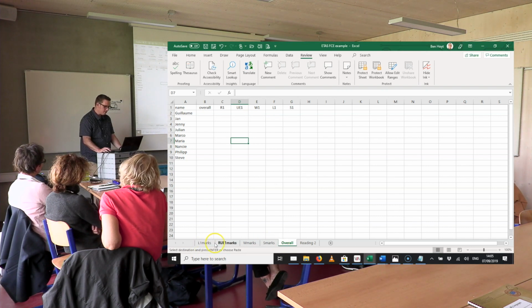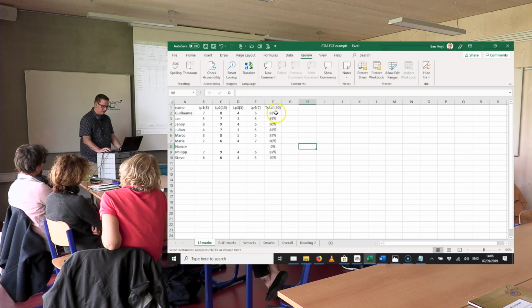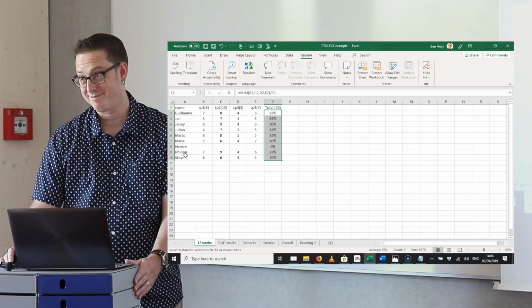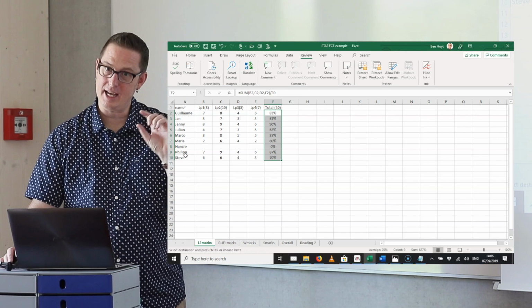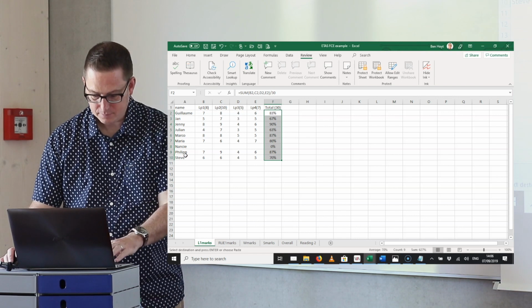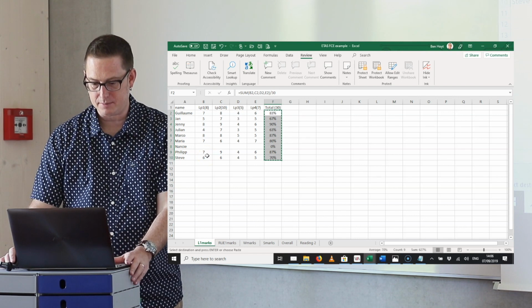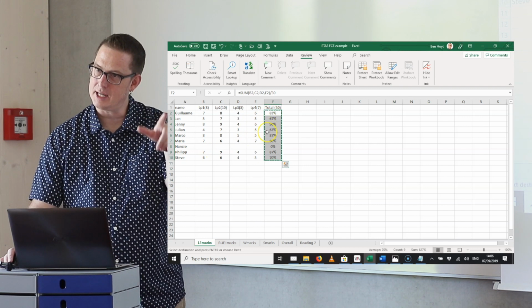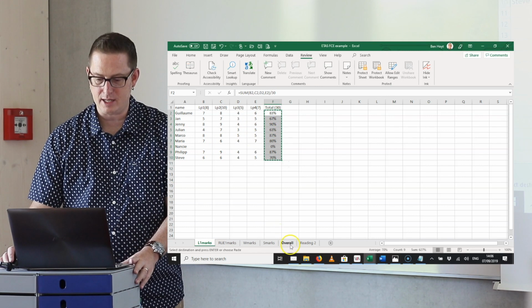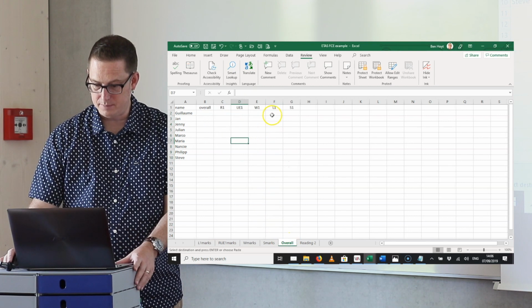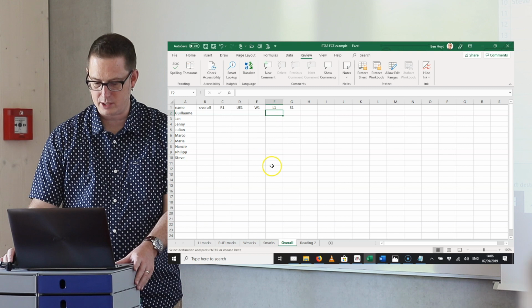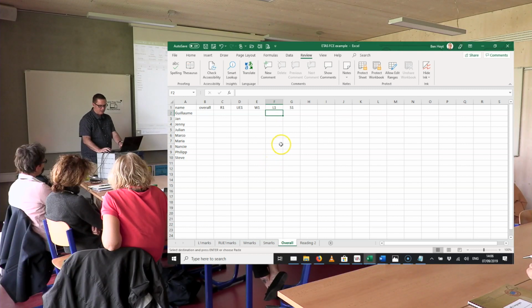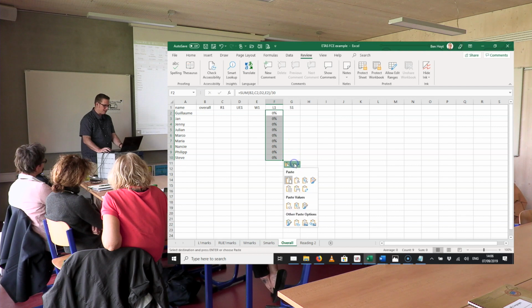And so, well, you've got the listening marks here, right? These are the listening marks. It's important to make sure that the names are in the same order. Make sure you're connecting the names in the same order. But you copy it. When it's the little dancing lines around it, you know that it's selected cells. We go over here to overall. Here's where I've put the listening section. Now I can paste it. So I can paste the number values.